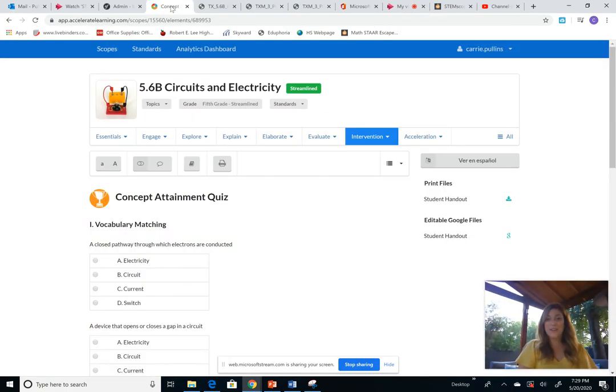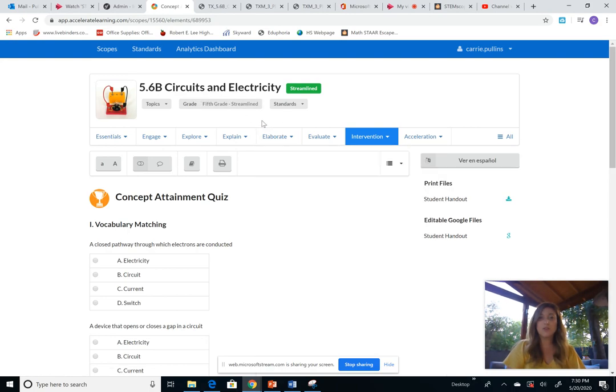Okay, so again, just like Carrie was talking about for STEMScopes Math, STEMScopes Science is very similar in structure. So I'm going to take you through, if you're choosing to do a science lesson, where you'll find activities to support you with your intervention lesson plan. So the first spot that I want to key you into is on your lesson plan.